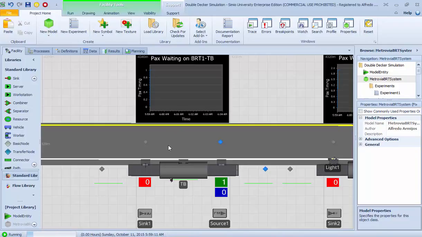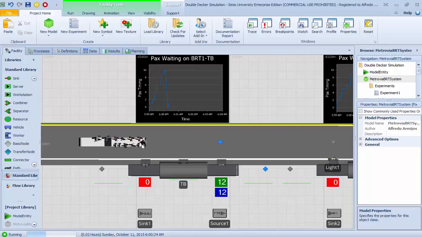Basically, the dwell time is the difference between the time in which the passengers begin to board the bus and the time the passengers have spent for boarding the bus, minus or plus the time that the passengers have spent for alighting the bus.